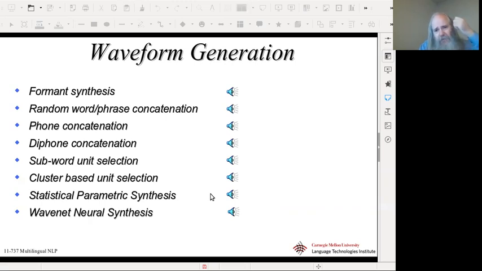But instead of selecting particular units, what it did was it tried to take an average of similar units and then did a generative model. This had huge advantages, that the databases were much smaller. You needed less data. It didn't have to be as well labeled, but you lose a little bit in the quality. Okay, it doesn't have the same brightness as what the unit selection was, but it's still pretty good.